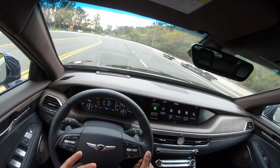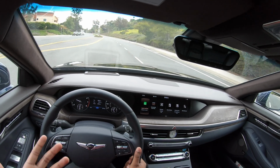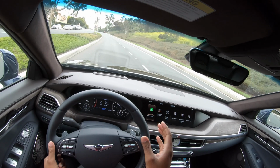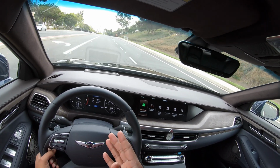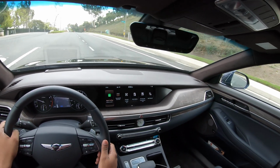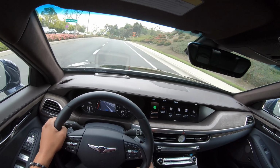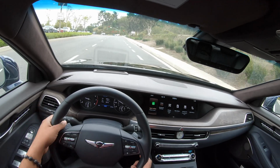So the whole car, this is probably the lightest specification that you can get it in, and I love the way it feels. It doesn't feel intimidating because of that lightness, and you can place it, you can maneuver it, and you can be very precise with how you drive this vehicle. And, you know, if you are afraid of driving big, longer cars, this will not be a scary experience by any means.